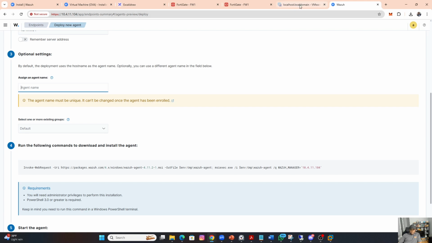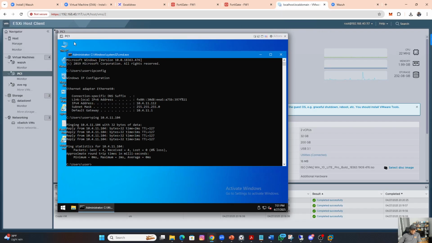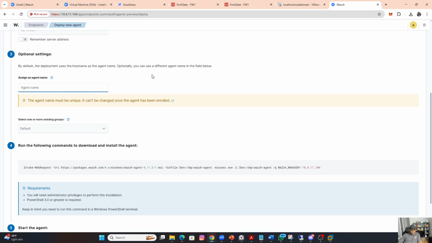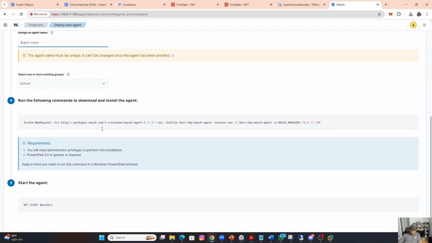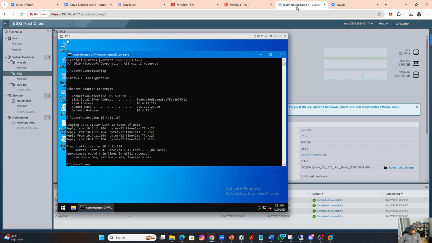If I leave it, it's going to receive it as PC1, which is fine. We leave it at the default group. Normally you can group your endpoints, but this time you just leave it the way it is. Now you just need to copy this command.